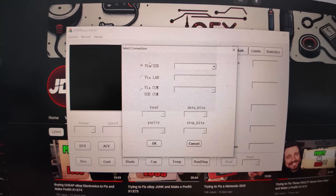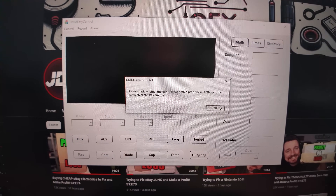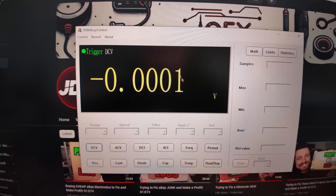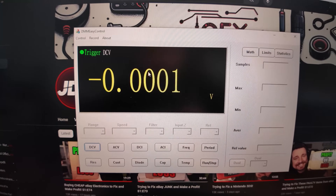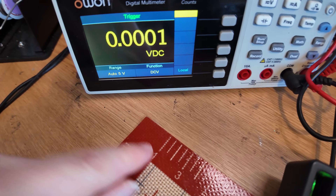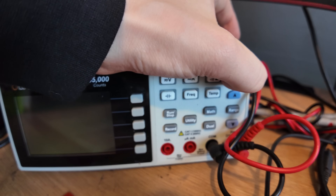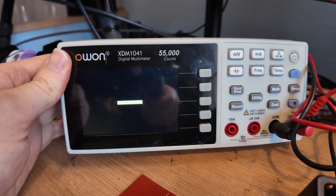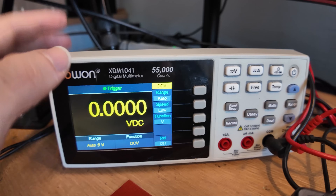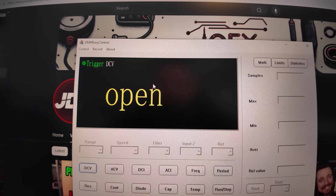So this is called DMM Easy Control, which is the software for the multimeter, and it communicates via COM port — COM port 3. I press OK and then it comes up with this little silly error message, and then if you give it two seconds, it loads up the readings we have on the multimeter. But when I restart the multimeter, it's because now I can't actually press the buttons — nothing happens because it's frozen, which is rather annoying. So inevitably I need to turn it off and on again. It didn't do this originally, so I don't know if it's something to do with USB power from being plugged in with all the rest of my USBs. But overall, a really, really good piece of kit for what I need.